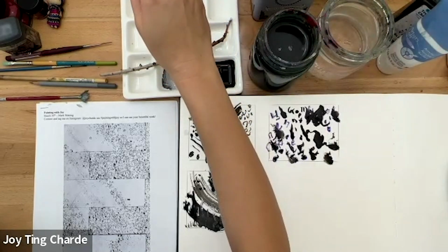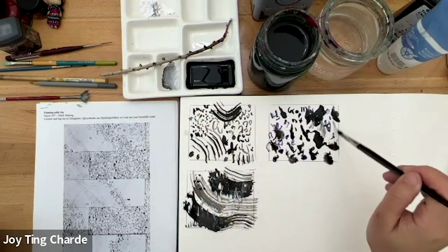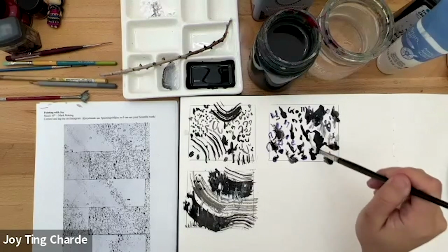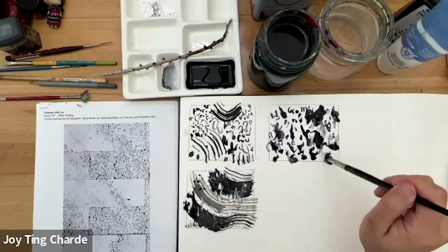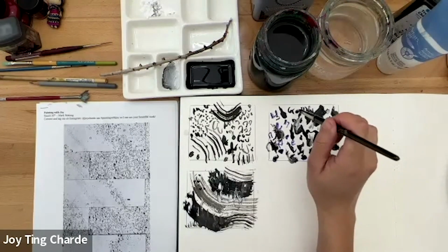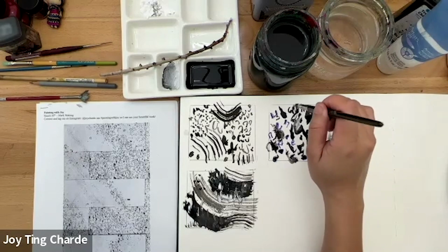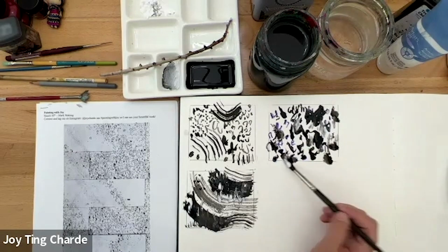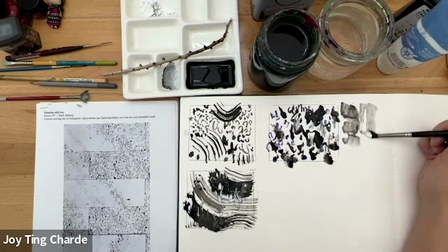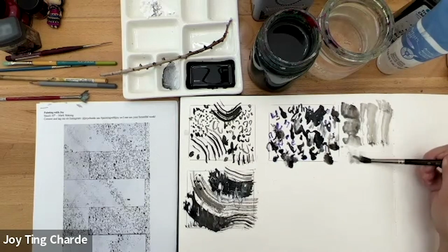So sometimes when I'm stuck and I'm kind of unsure of what to do, I just take my library, or I look on my phone at all the textures that I see or take in, and use that as inspiration. Because sometimes even painting a floral can be daunting when you don't feel like being creative, or you just don't have it in you to be super creative that day, but you still want to make something. So make something abstract.